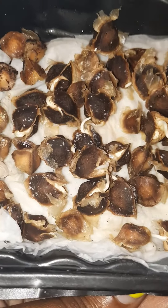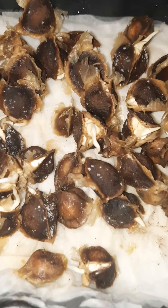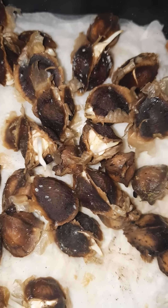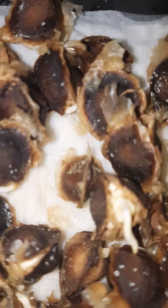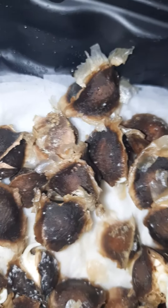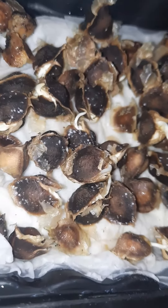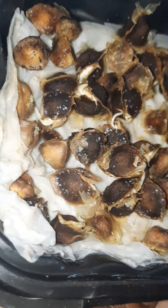I put them in toilet paper — you can use napkins — and spray it with some water, then close the lid. What I notice is that there's some white stuff coming up on the outer shell, so instead of leaving them in any longer where something can grow on them, I'm going to pot them.